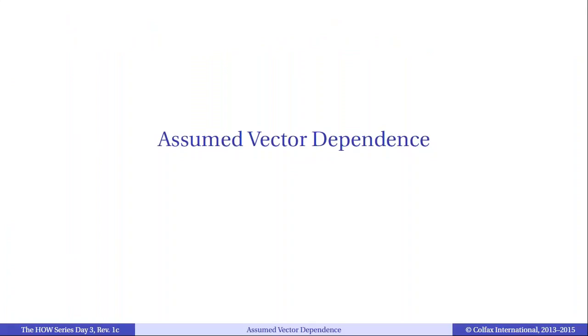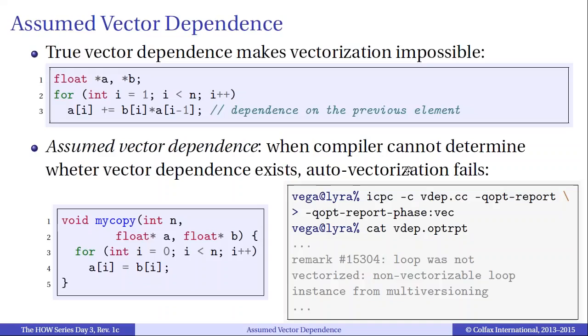So there are three ways to express vectorization opportunities to the compiler: loops, array notation, and SIMD-enabled functions. Ideally, you would expect that once you've expressed vectorization opportunities, the compiler will just vectorize. But what do you do if vectorization fails even though it should have happened? So let's talk about this a little bit.